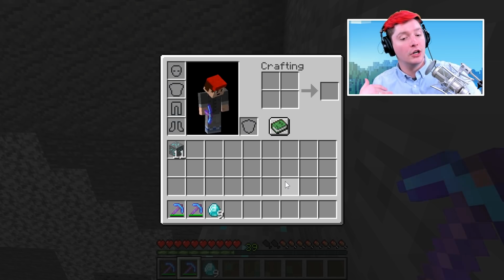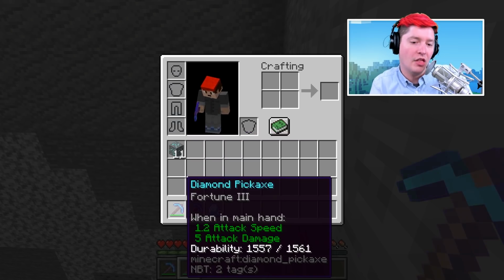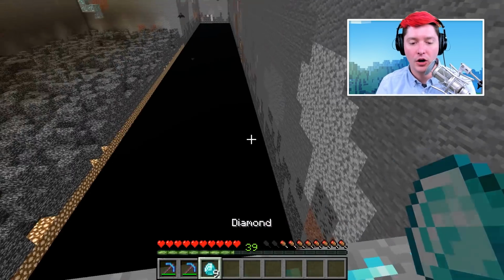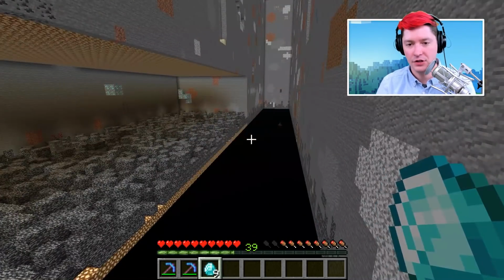So you should carry a Silk Touch pick with you if you're going to go looking for diamonds, and that way you can carry the ore back to your base. Once you're at your base, then whip out the Fortune 3 pick and break it all apart so that you don't have to have all that extra diamond inside of your inventory. There you go, everything you need to know about finding diamonds.